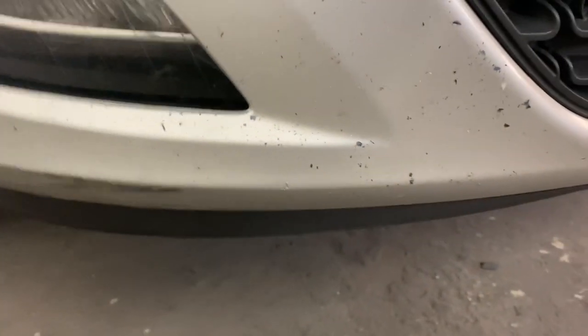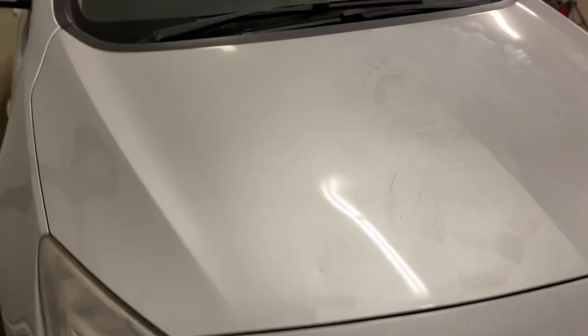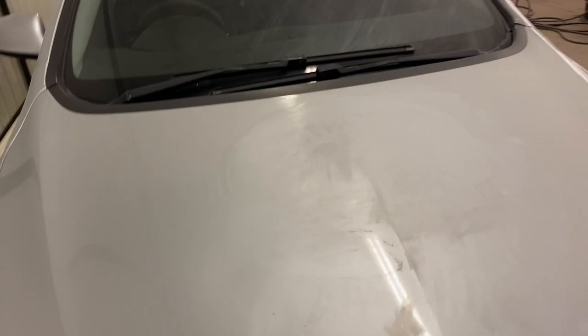And then there's a load more over this side. So yeah, pretty much the front bumper needs a repaint. We've got this repair here to do as well anyway, so I think we'll be doing the whole front bumper. We've definitely got to do the whole bonnet because of the sticker situation. We did manage to get it off this side. It's still here, so we're going to sand this whole area. Get rid of this dent and this dent. And we'll be doing the whole bonnet as well.